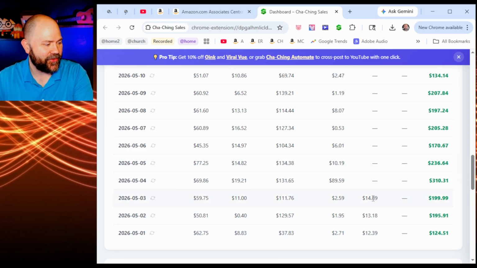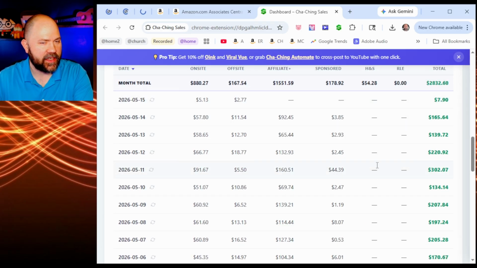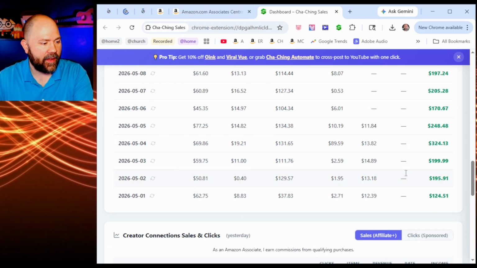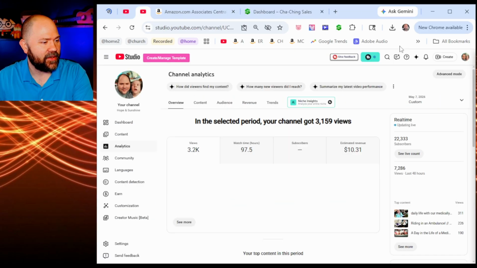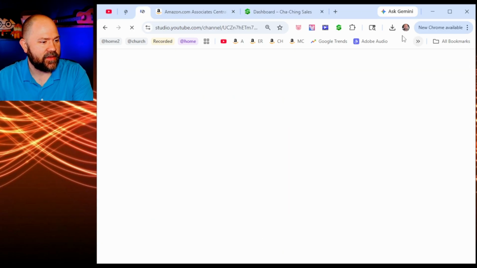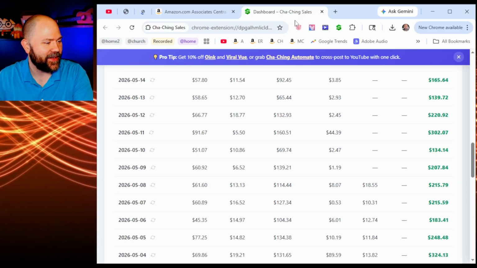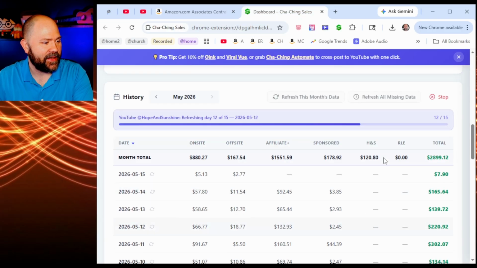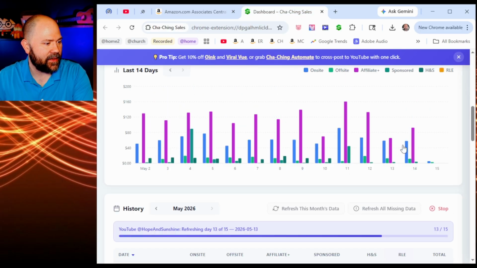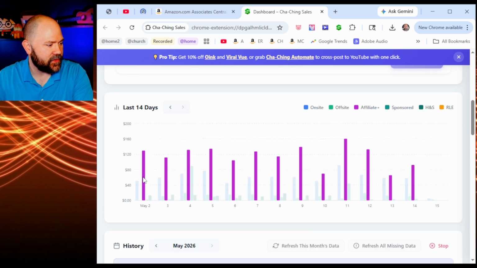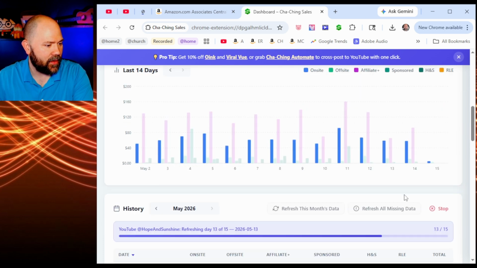So it's doing days 1 through 3 and then 4 through 6 of the first channel, and it'll do the first channel first because it's already logged into that one. Then it'll automatically change to the second channel. It'll just use your switcher here to do that. As long as it can find it via the switcher, then it should be able to pull that data in. And then once you pull that data in, obviously it'll start showing up up here as well.